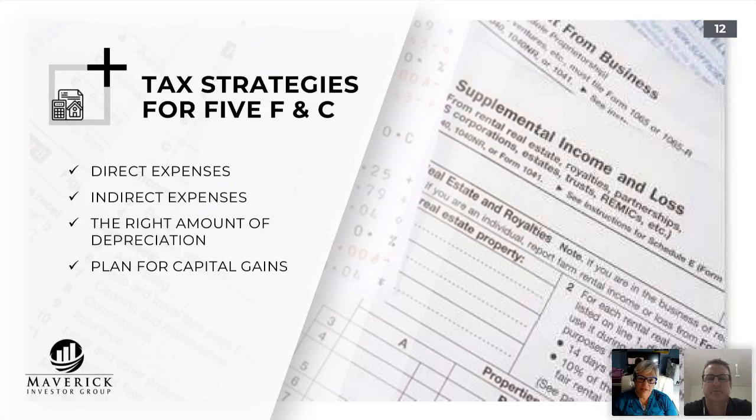And then the third one is to use the right amount of depreciation. I call it a phantom expense, because depreciation doesn't really cost you any cash. And at the same time, it's the one thing that we can be flexible with. If you don't take a deduction for your direct expenses or your indirect expenses, you can lose them. The best you can do is an amendment, but you can only go back 3 years if you discover, oh shoot, I should have deducted those things. It might be too late and you might lose them.